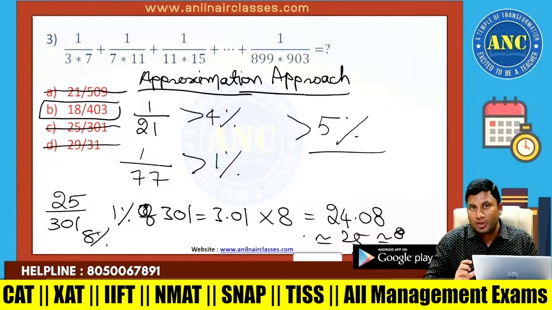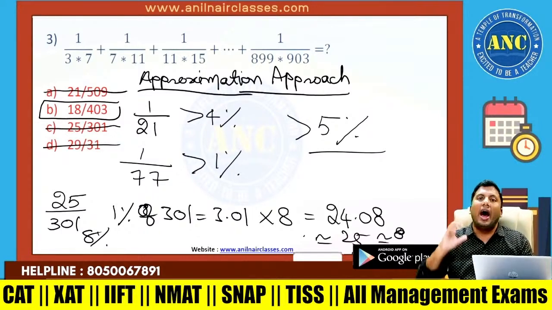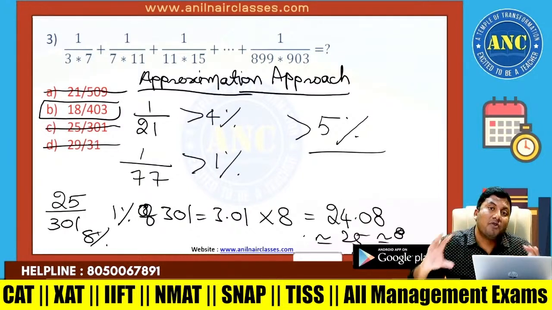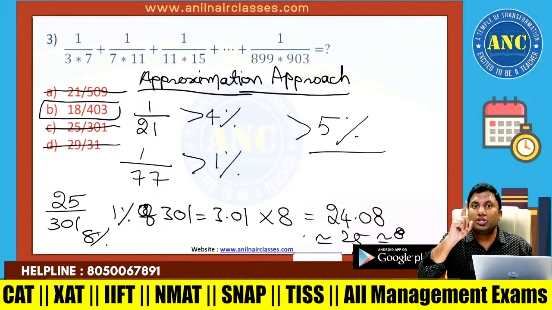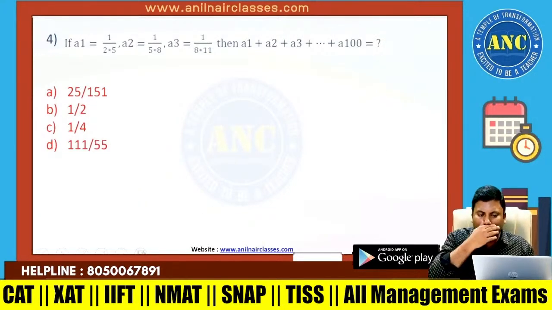Method 3: if there are two numerical values in the denominator, see the last value; the denominator should be either the number or a fraction of that number. Point 2: if the answer options are very far away from each other, use the approximation concept. I hope the idea is clear. It all depends upon what the question is and how to use it.